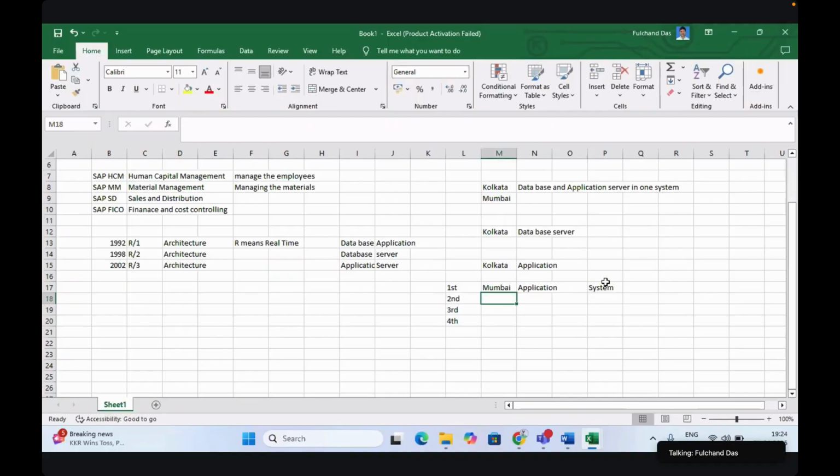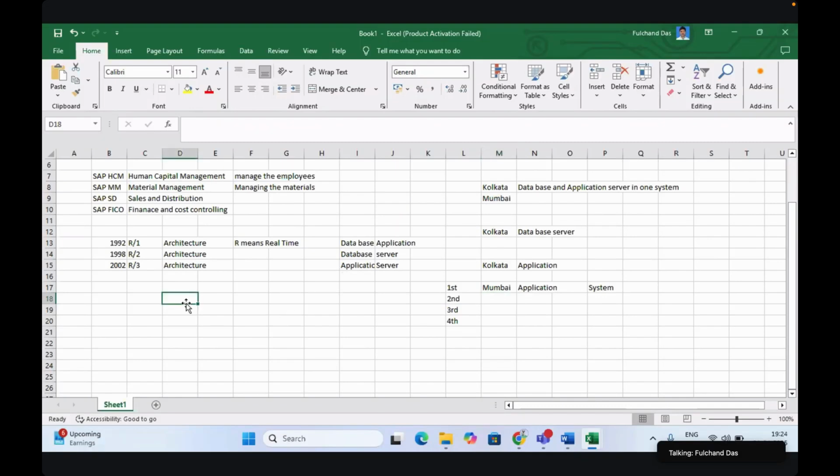We just provide the application and they install this application on that particular system. So everyone has a particular system and every system has a SAP ERP application server. That's why this is the R3 architecture, and recently we are using R3 architecture. So from any location, we can access the SAP software. Just install the software and use it. So this is the R3 architecture.